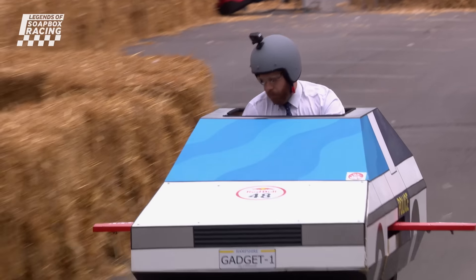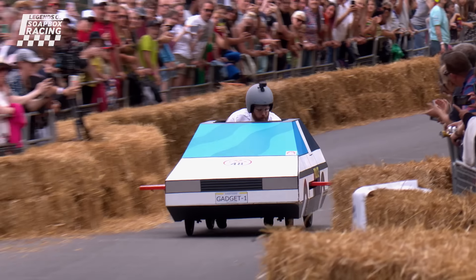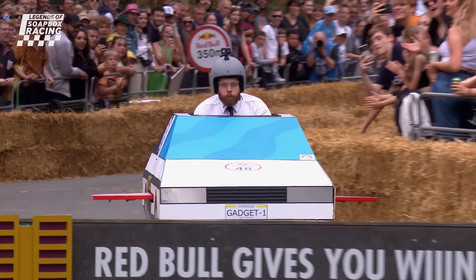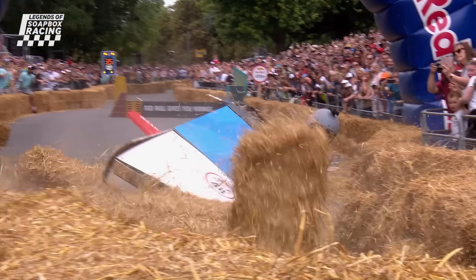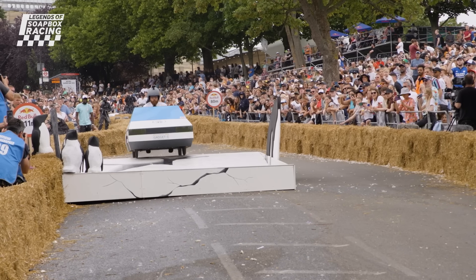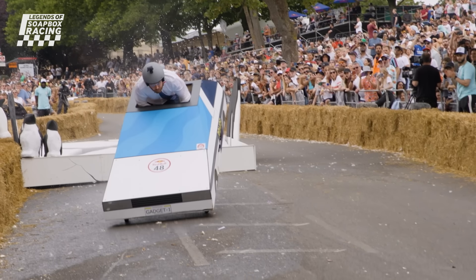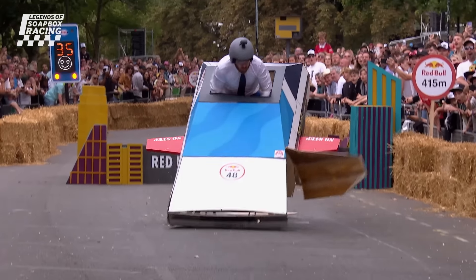Let's have a look at the speed further down the course. Flies the bone rattler — this looks really good, look at the speed: 35.35. Oh look at that — it's the fastest we've seen! What a run. The thrilling race run kept us on the edge of our seats and Team Go Go Gadget emerged victorious, adding another unforgettable chapter to London's soapbox racing history.